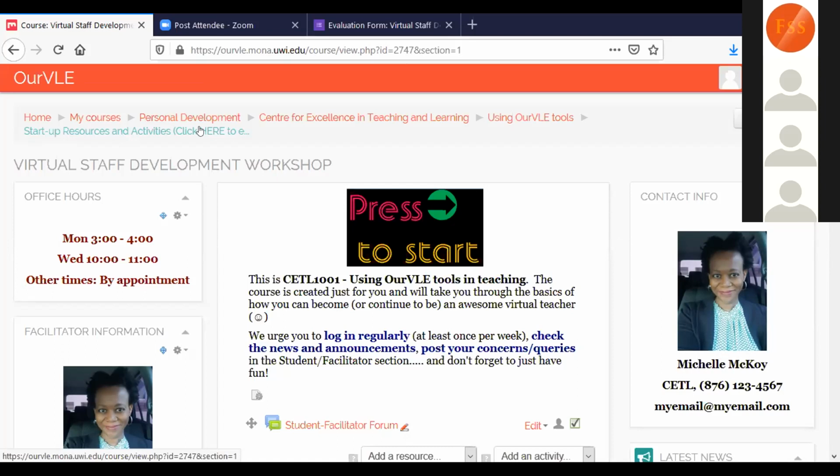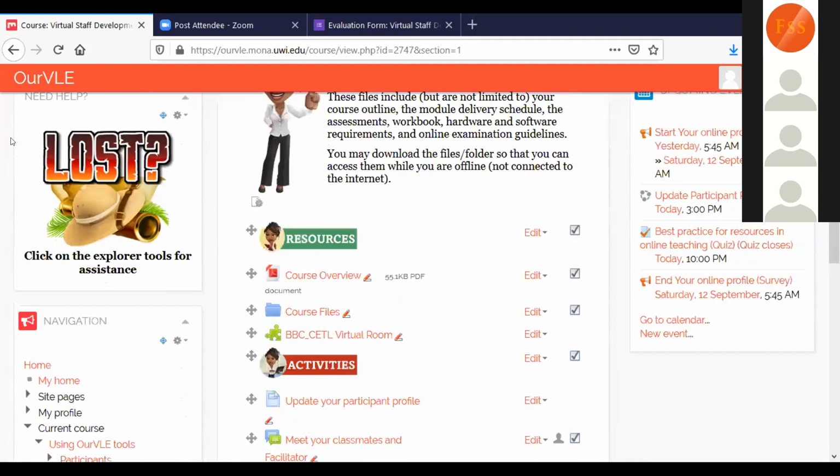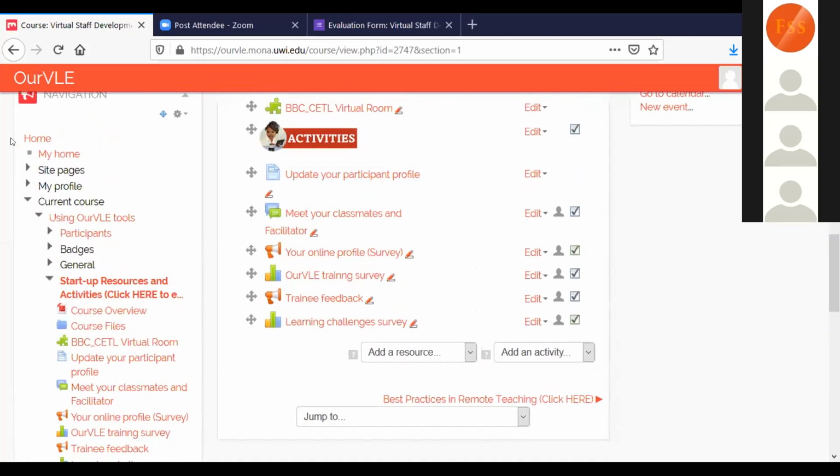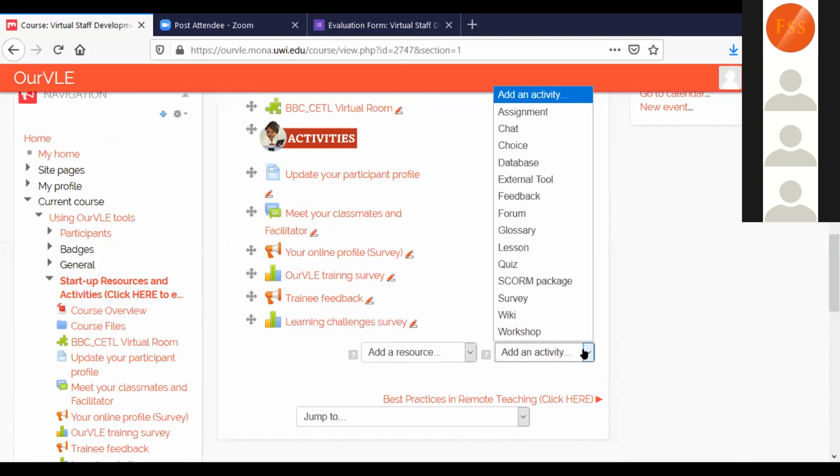But we can also use it at the very beginning of the course to get some information about our students. We can use it to collect data for research purposes if you're trying action research with your students. There are different things that you can use the feedback for because it acts as a questionnaire. So we're going to create a feedback that looks at your students. I usually do one that I call student profile. So let us do that.